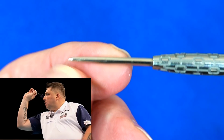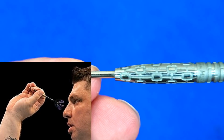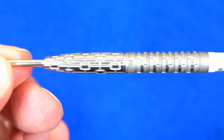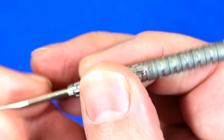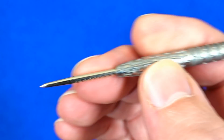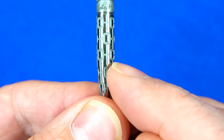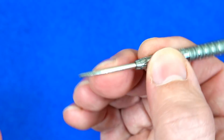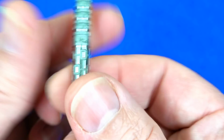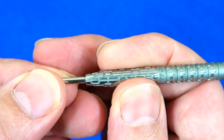So the dart's fitted with a silver point, and one thing I often notice with Cuesoul is they pre-scuff the silver points, which is pretty good because often the silver points are quite slippy in the board. But it's a straight tapered style dart, really nice design on these. And on the front half you've got this kind of, I don't know what you would call it, chain link pattern, I would suppose, but there's little squares with little lines linking each square vertically and horizontally. It's not massively grippy physically, but because it's got that sandblasted coating in the grooves, there's a dry feeling to it, so it's a little bit more grippy than I was expecting.